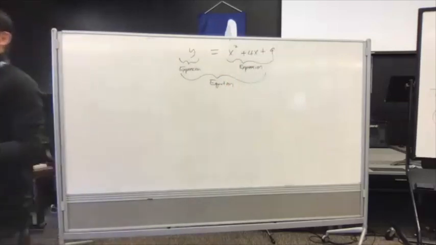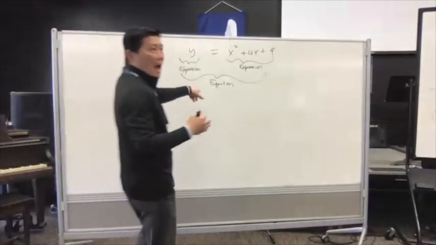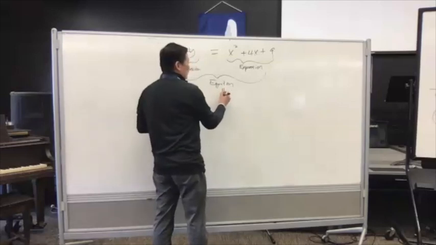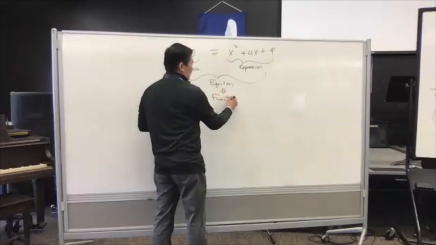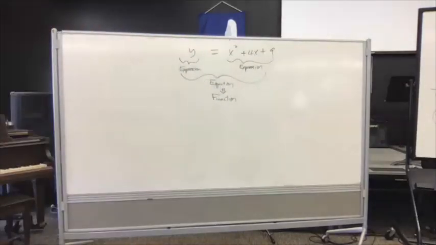But if the equation gets mapped visually onto the graph, the x and y graph, then we can also call it a function. That's it. This is really the basic definition. I want to make sure that you have clarity on all these terms. It's really simple. Let's not make it too confusing. Textbooks have all these different things and whatever. I'm distilling them into the real essential. That's it.